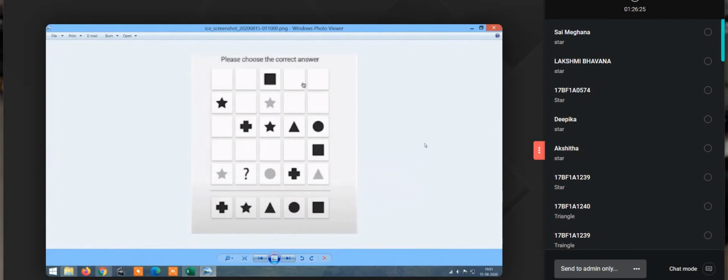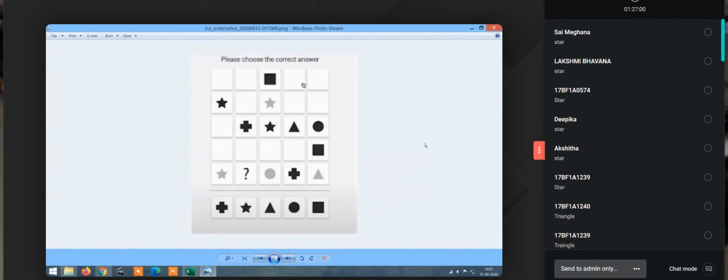Like I told you, you can move around the symbols and form your own questions and have some practice. Practice is the important thing. So try to solve 4 into 4 and 5 into 5. A little bit of 4 into 4 and a whole lot of 5 into 5, like 30-70. 30% of 4 into 4 and 70% of 5 into 5. I hope everybody has taken your screenshots, guys.